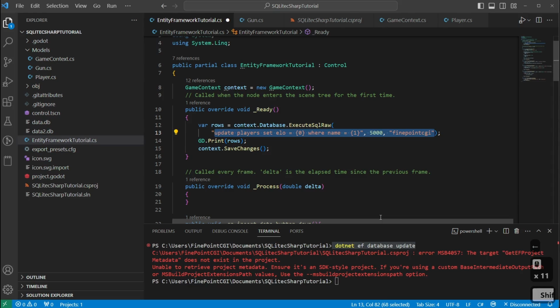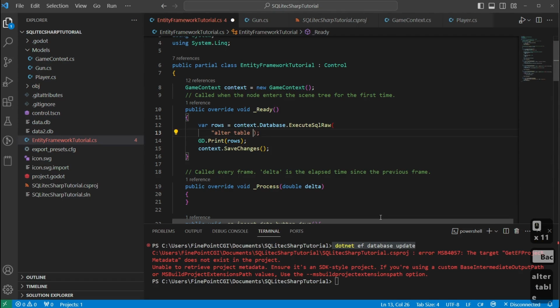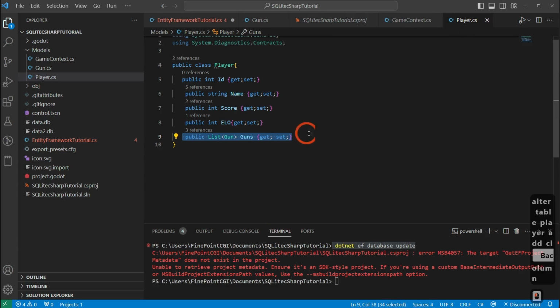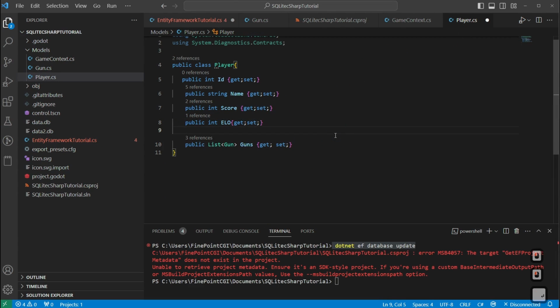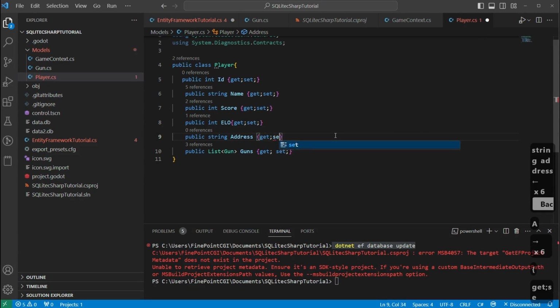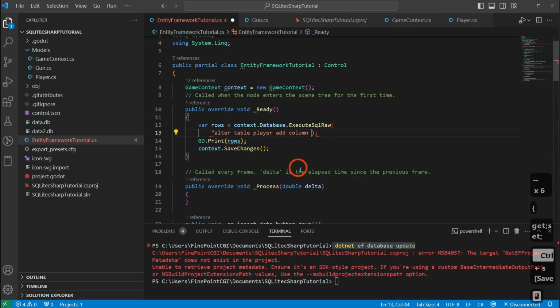So I can say alter table player, add column, and let's say I want to add a column called address. If I go over to my Entity Framework, I can say alter player, add column address, and I can make that into, I believe, a type text.